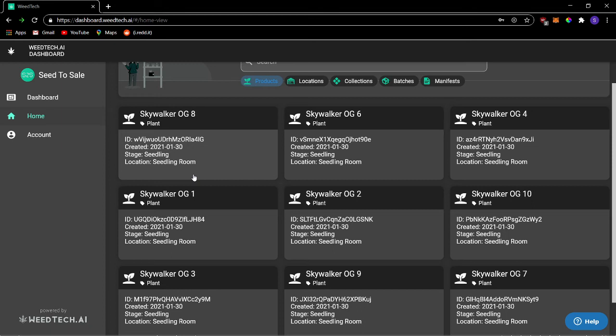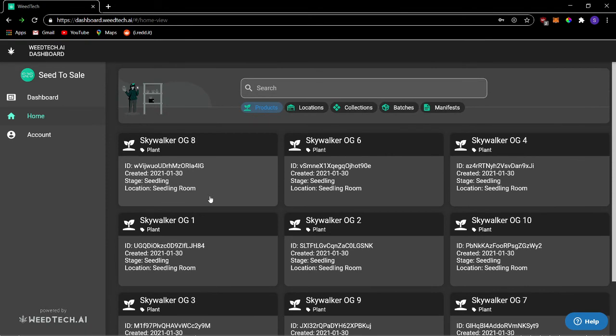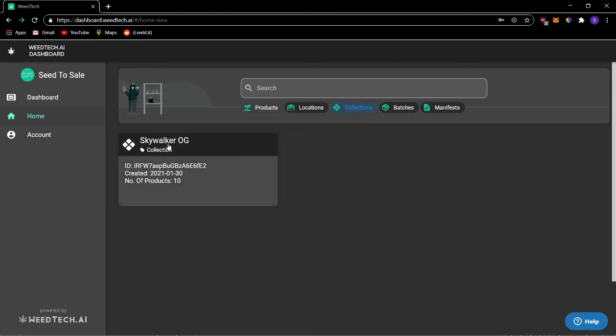Now, when you need to make changes to these plants, for example, we're going to say that our plants have moved from the seedling stage into the veg stage. So let's go ahead and click on our collections here. And we have our Skywalker OG collection that was created when we made the plants. So let's click into here.